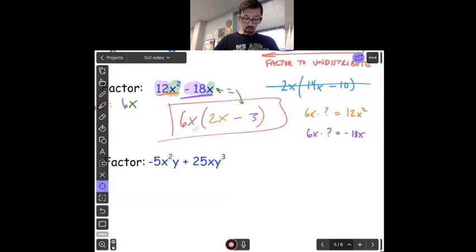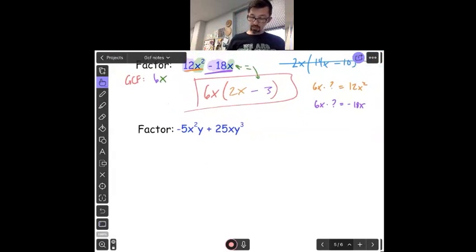If these two things don't multiply back together to give you this, then you didn't do it. Our job is to take that 12x squared minus 18x and break it down into where it came from. So those pieces need to be able to get me back to where I started. If they don't, then you're not doing it. They have to be equal to each other.